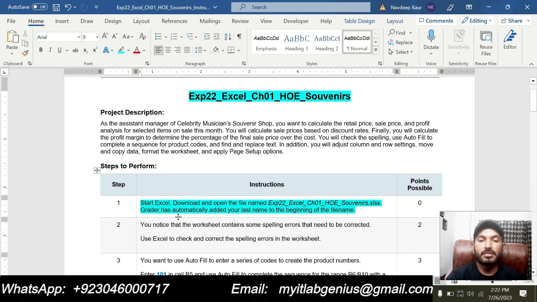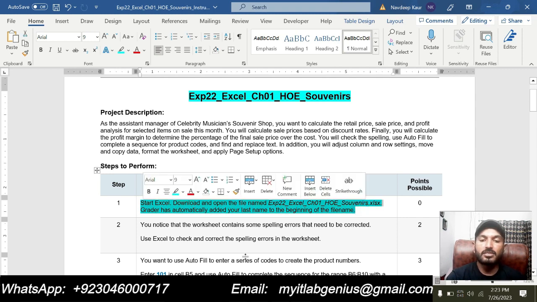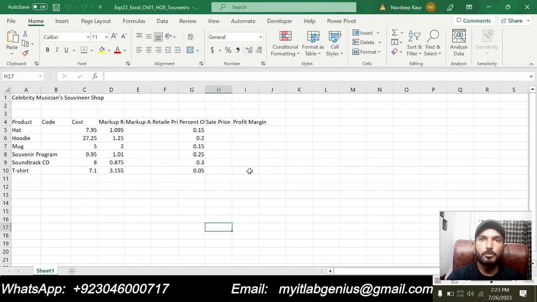So step number 1 is start Excel, download and open the file named Exp22 Excel chapter 1 hands-on exercise souvenirs. Grader has automatically added your last name to the beginning of the file. So this is just about downloading this Excel workbook that you can download from your My IT Lab or Pearson dashboard.